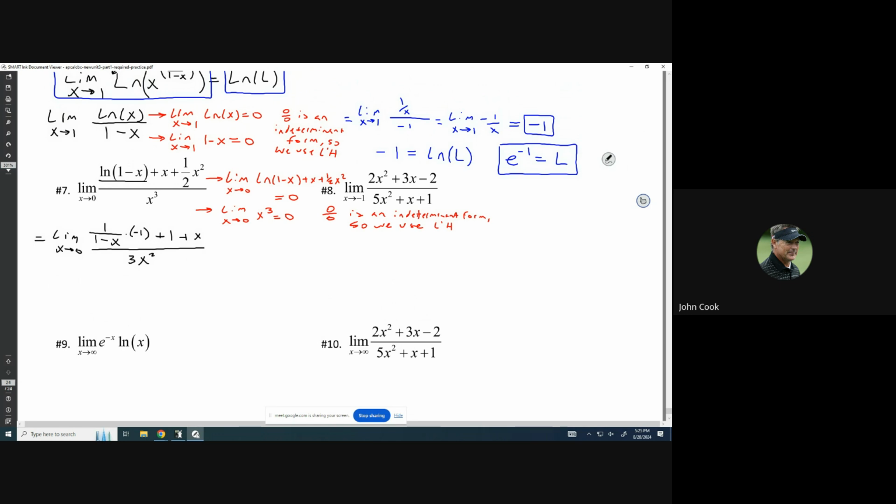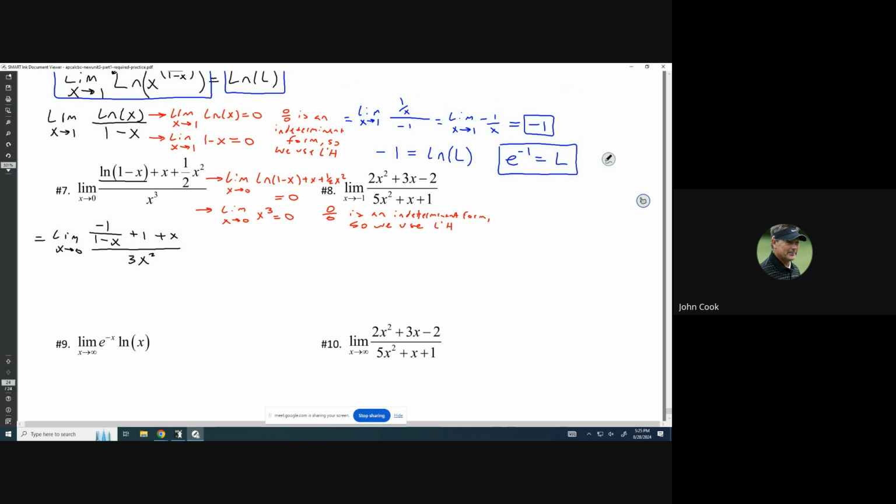You just got to kind of know how to do the algebra for it, but it does get you a solution. So first off, let's make this thing look a little bit nicer. Let's move that negative 1 up front, up top, and then let's move that over here, plus 1 and also plus x.